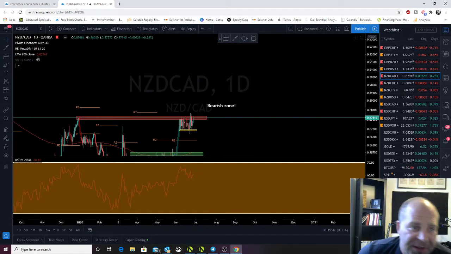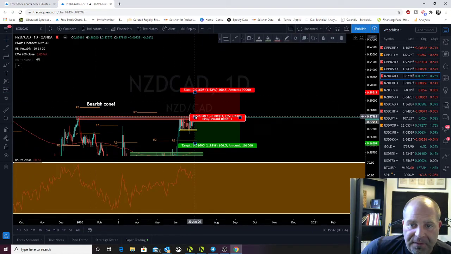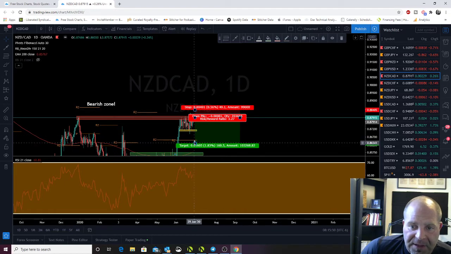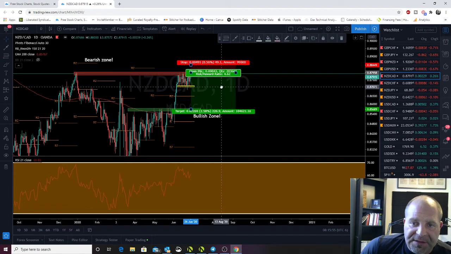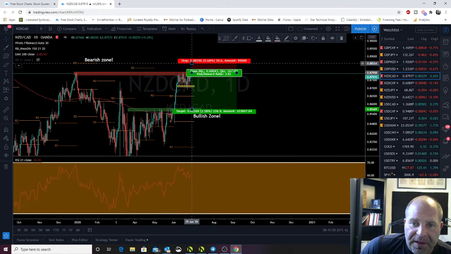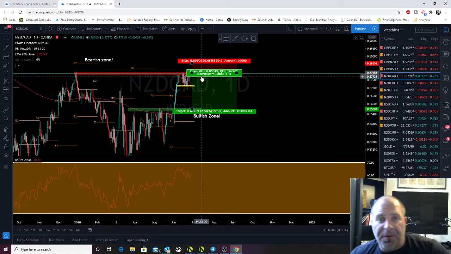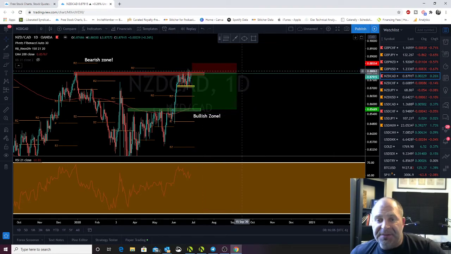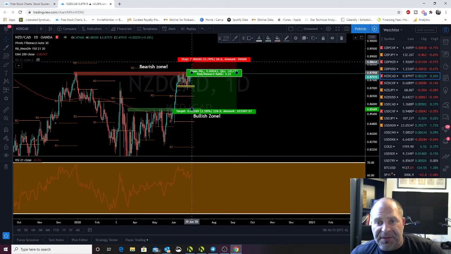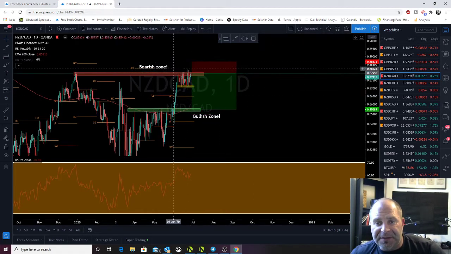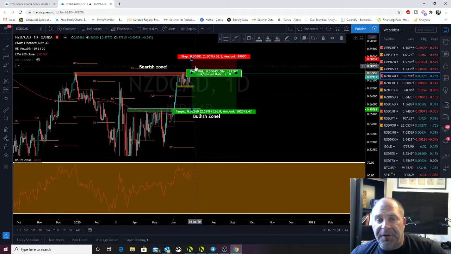We're testing the tops of these again. And what I love about taking my entry on the backside of these zones, you can be very aggressive with that stop loss if you want to. But if you've been following me long enough, you know that if I'm in no margin trouble on my account and this is my first trade on the pair, I will typically just set a mental stop, right? I'll set a mental stop to alert me that, hey, your original trade didn't work out.